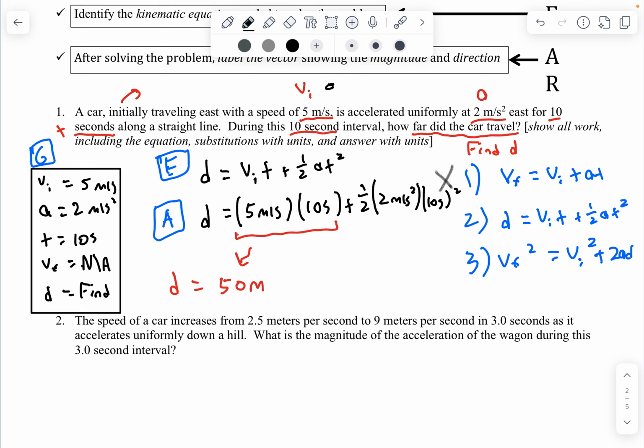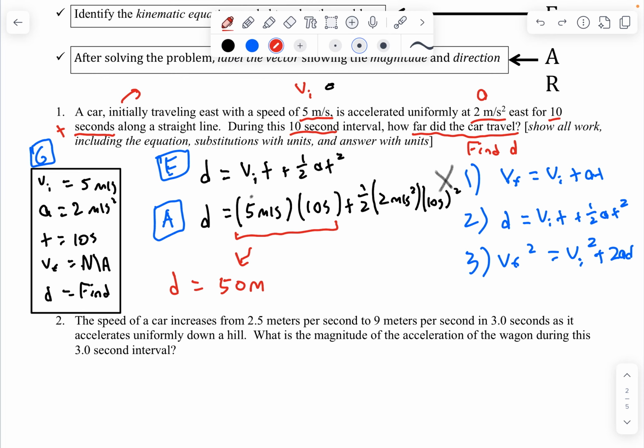I just want to make sure you really understand that, because we're multiplying 5 times 10, but we're also multiplying the meters per second times the seconds. And so this cancels out with that. You could also think about it like it's meters per second times seconds, and then I think that'll make it more clear how you can cancel these out. Okay, let's go back. So 50 meters, then we can continue with the rest of it.